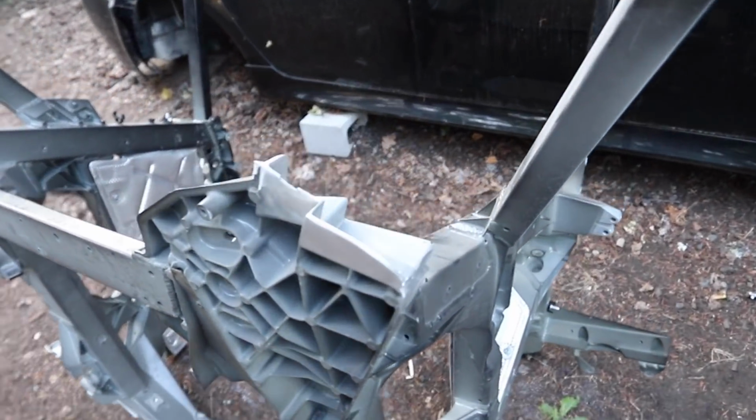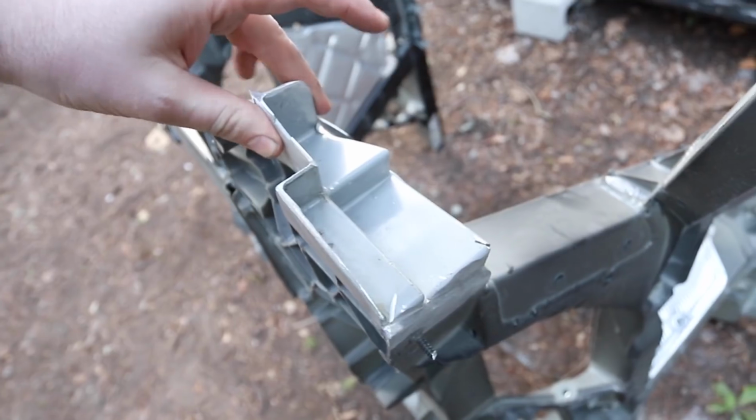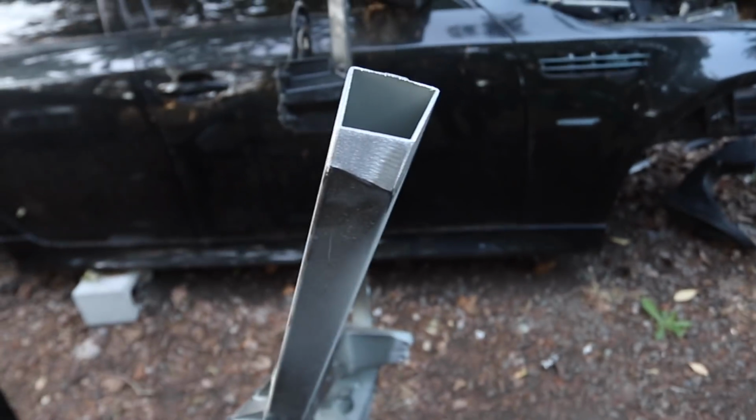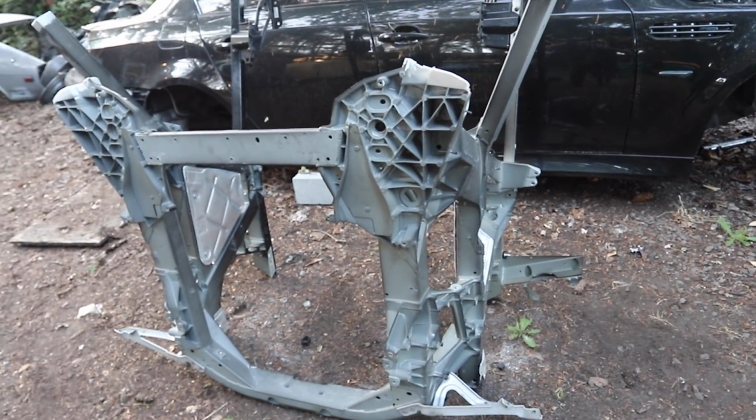Oscar just finished up on the rest of the frame, so you can see these are the parts that kind of slide in to what we are building on the other side, and then this is all cut and cleaned up as well. So now it's time to go ahead and move this into the shop and start lining it up.